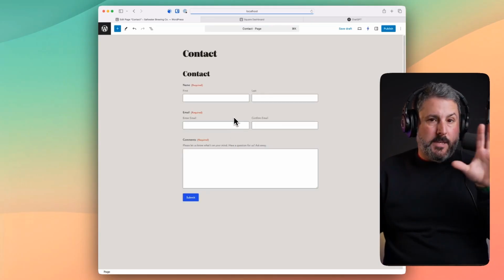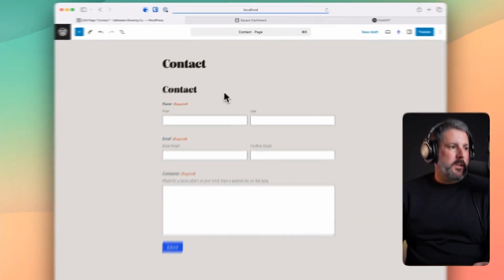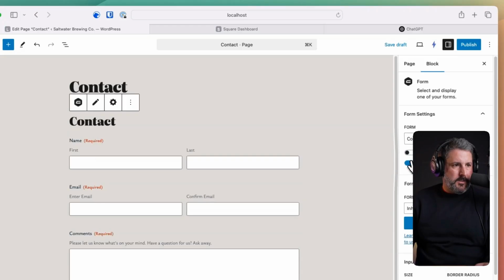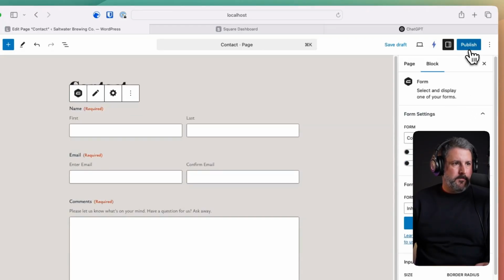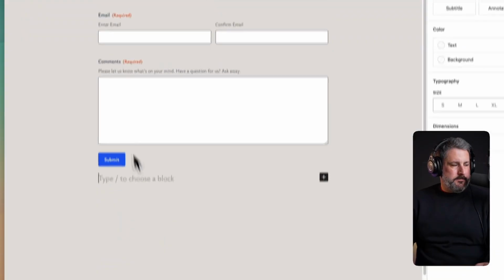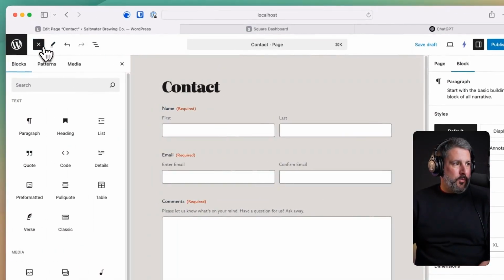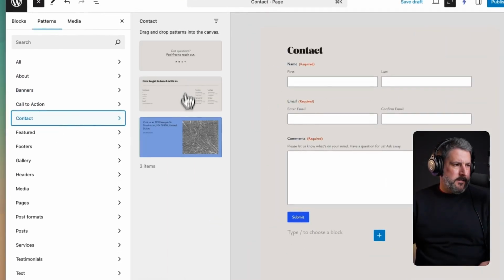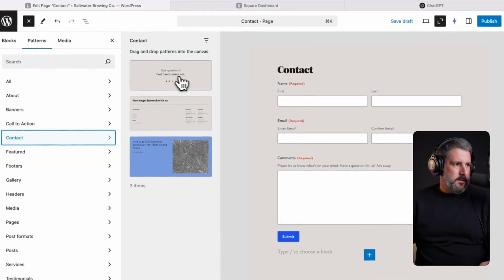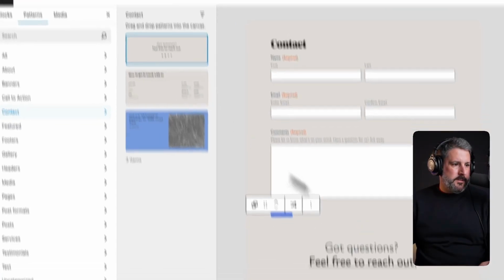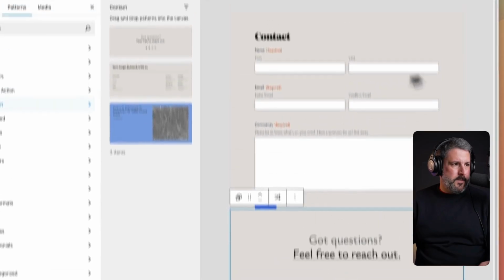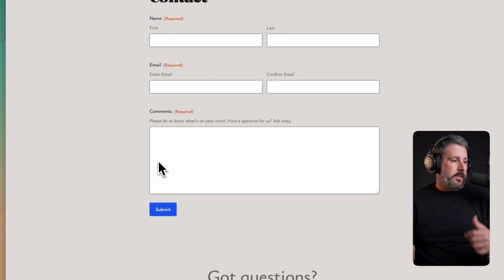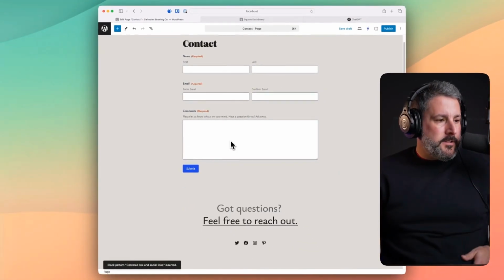This will put the Gravity form right inside. And the only thing we probably want to do is not hide the title and the description. And you could spruce up the contact page a little bit more by going to patterns. There are some contact patterns here. You might want to do something like this just to make it look a little bit more and kind of adopt some of that design language they have made for us in the 2025 theme.